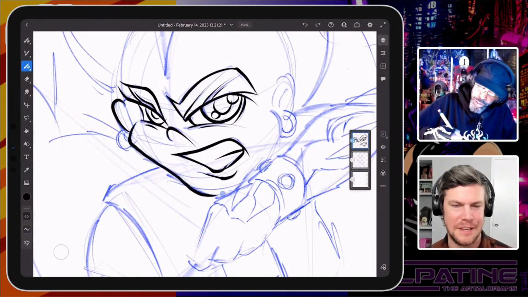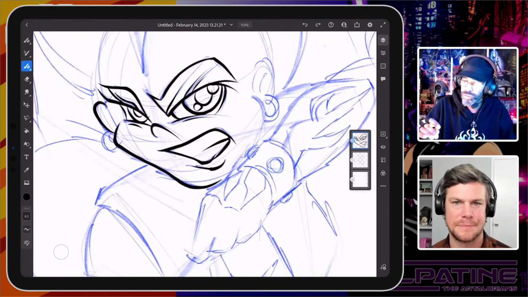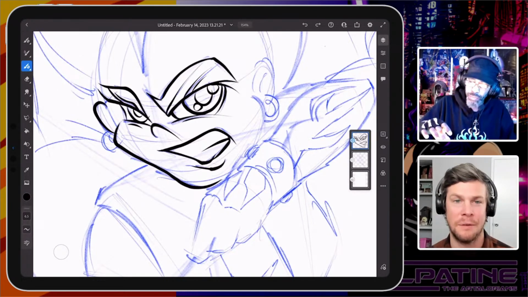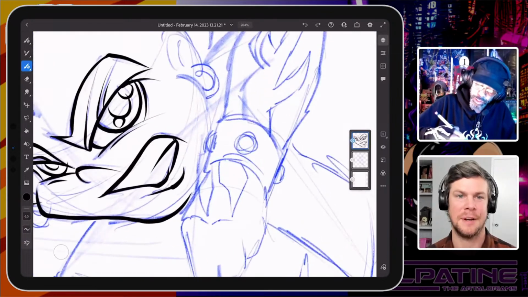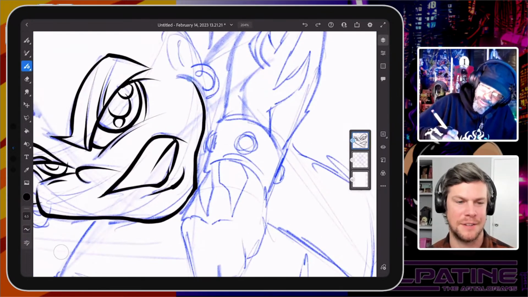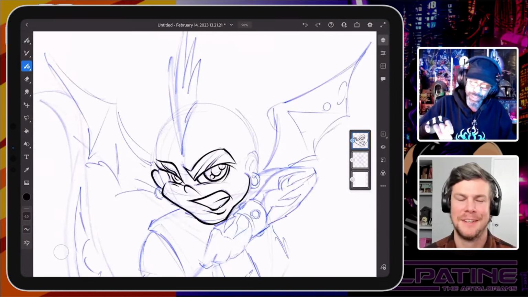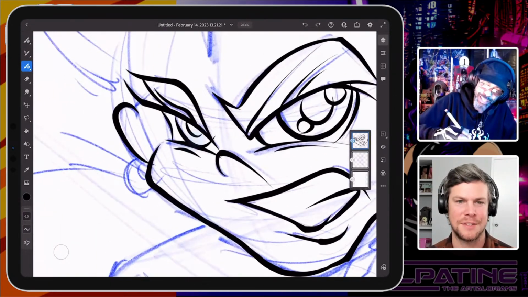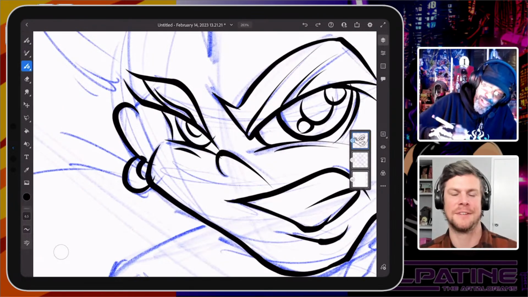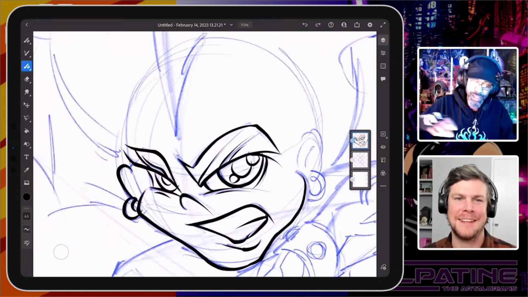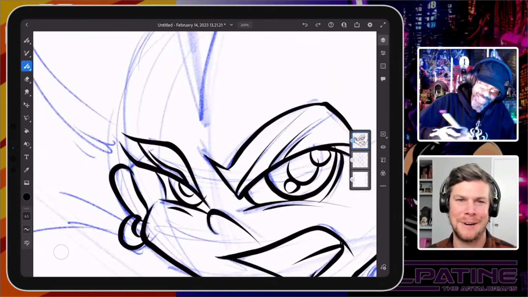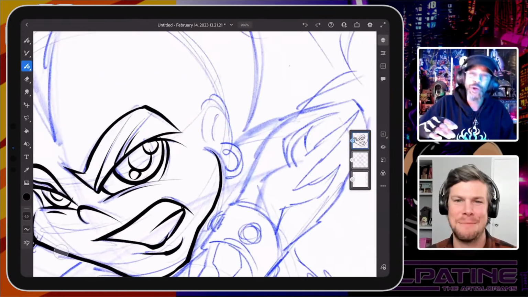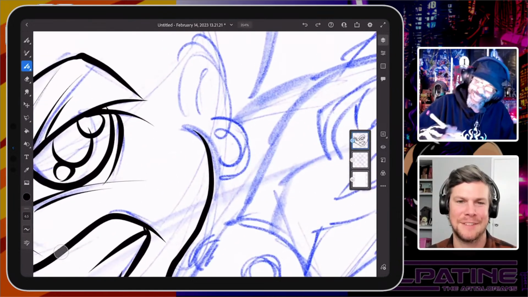I'm a screen printer. I've been screen printing for, showing my age, over 30 years, and I'm still learning to this day. Screen printing is definitely its own beast. I used to screen print a lot when I was younger. I used to make a lot of shirts and stuff and do all the acetate layers and the burning, the UV screen burns and stuff. It was fun.